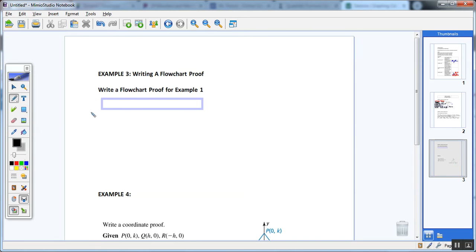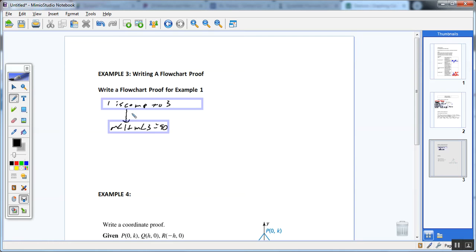Okay, so we know angle 1 is what? Angle 1 is complementary to angle 3. Once you know 1 is complementary to 3, what's that mean? I'm just going to make a box right here. That means the measure of angle 1 plus the measure of angle 3 would equal what?